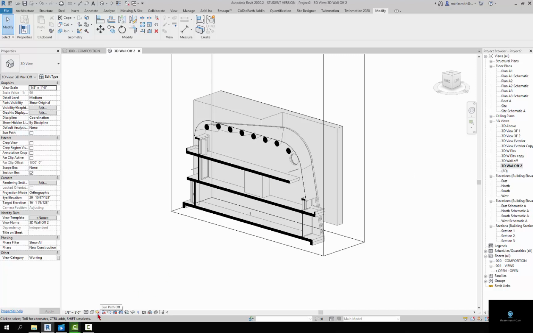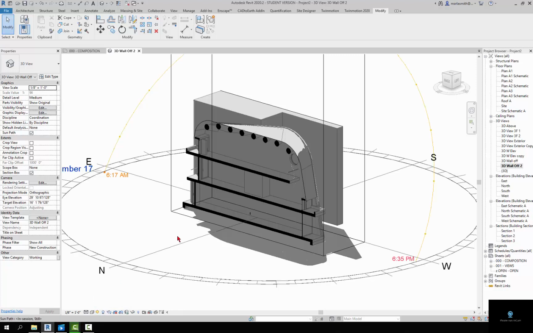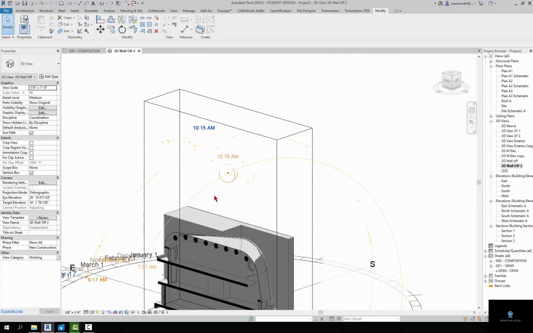You could also turn on the sun and the shadows. So if I turn the shadows on, in order to set the sun up, which we'll talk more about with 3D models, you can come and turn the sun path on, right? And you can adjust the sun on the fly.